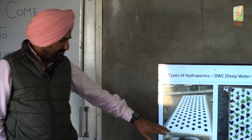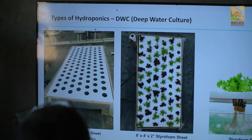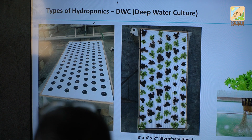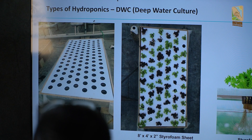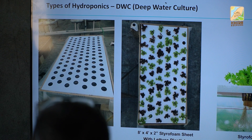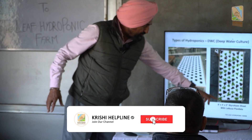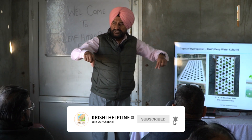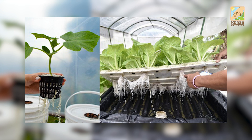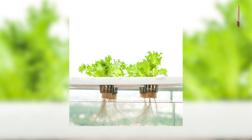We designed a trough for deep water culture — this is from Feedcoat Farm. It is nothing but a six-inch wide ply board with a four millimeter layer below, then six inches, and it is covered with a 200-micron poly sheet. You make the trough like this, and at the corners you can add aluminum angles so it doesn't give way, then put a sheet into it and fill it with water so the sheet spreads out properly.